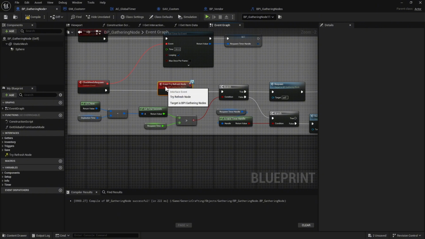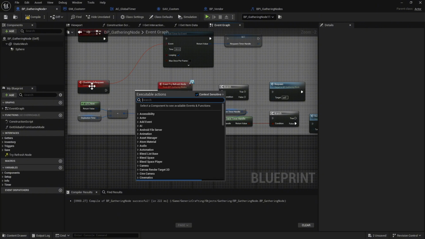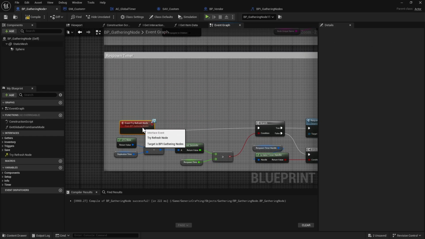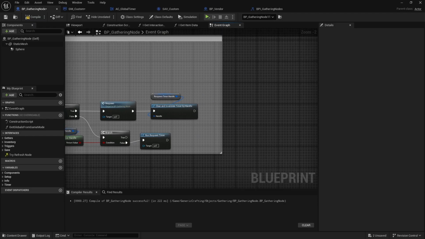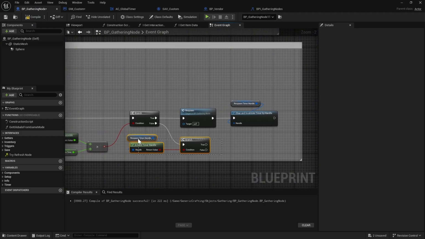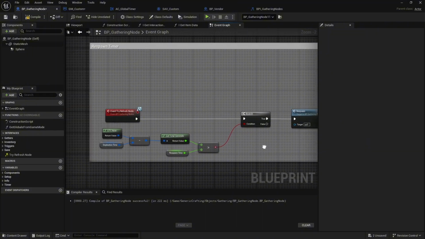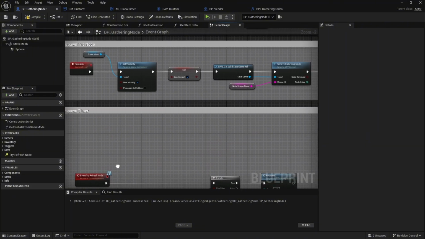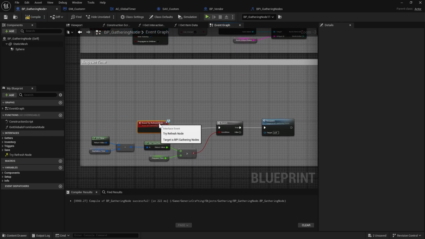to get the UTC now over the depletion time and basically do the exact same thing. We're just not going to be running this timer anymore. Okay? We're going to be running this try refresh node. And everything else is going to stay the same except run respawn timer, which is not going to run anything. We're not going to have a respawn timer handle to be valid or invalid. So we can go ahead and delete that. And that cleans this up quite a bit.